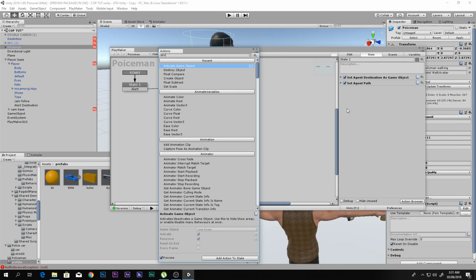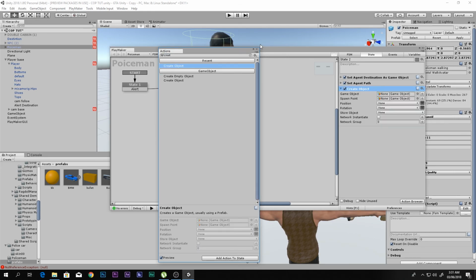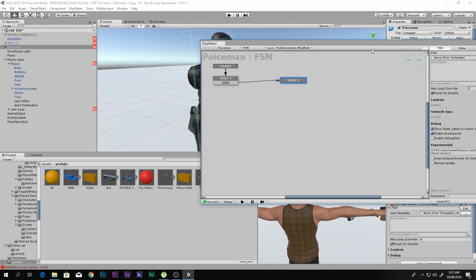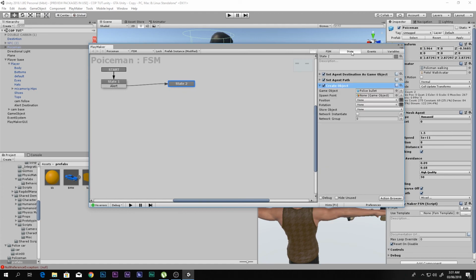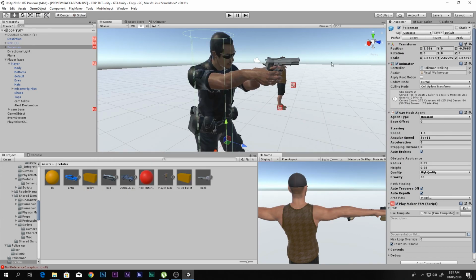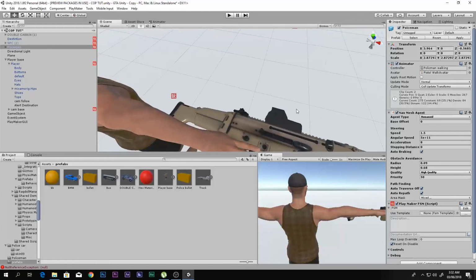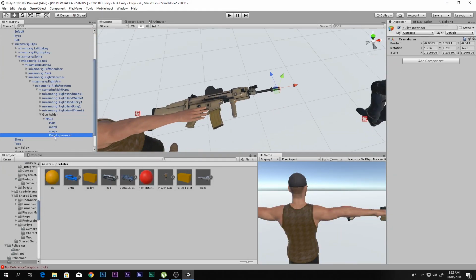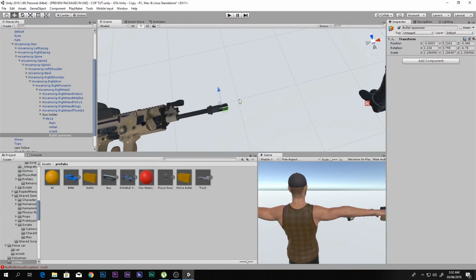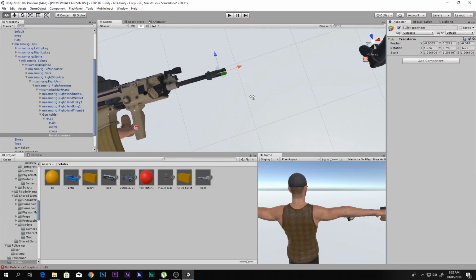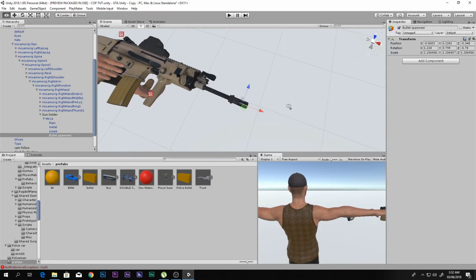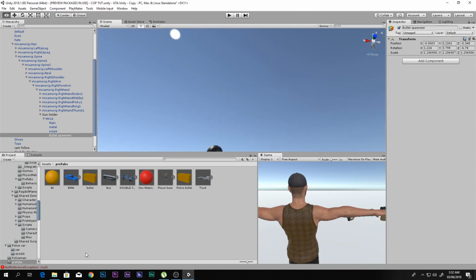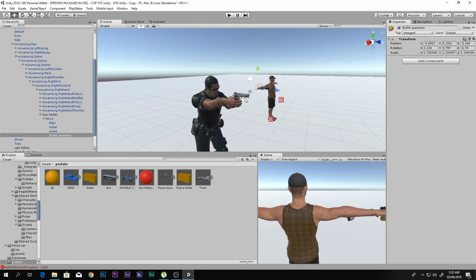So let's just say create game object. The game object will be the police bullet. Drag and drop it over here, and the spawn point, let me just see what the spawn point should be. Let me quickly come over here, go to my gun, MK14. And here's the bullet spawner. So here is where the bullet gets spawned, and the red arrow is over here, and the green arrow is over here. Red arrow should be on the top.